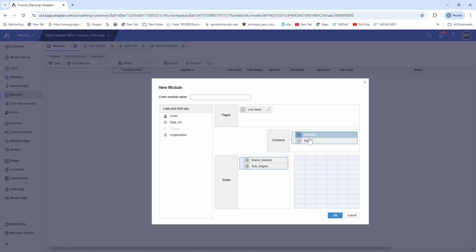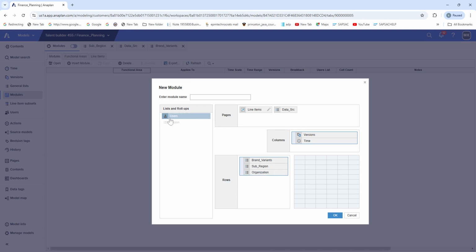Time I will select here. Version and time. Let us select the data source also. Can we select the data source here? No. I will select it in the page. Okay, and organization is still here.